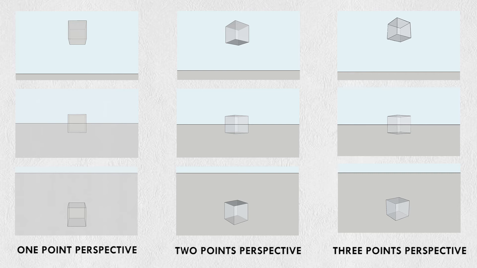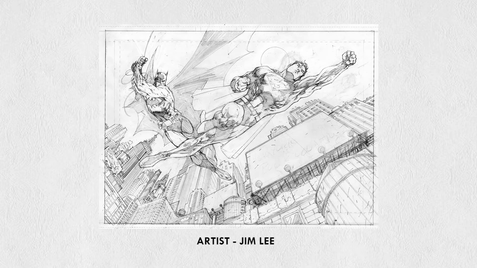Let's take a look at all of these cubes on screen and observe the differences. One-point perspective includes one vanishing point and one set of lines converging. Two-point perspective has two vanishing points and two sets of lines converging. Three-point perspective has three vanishing points and three sets of lines converging. I recommend doing this with any photographs you find — find the horizon line, place the vanishing points and observe the resulting image. Also do this with artwork: find some professional artists' work, break it down and see how they use perspective. You'll really benefit from this.